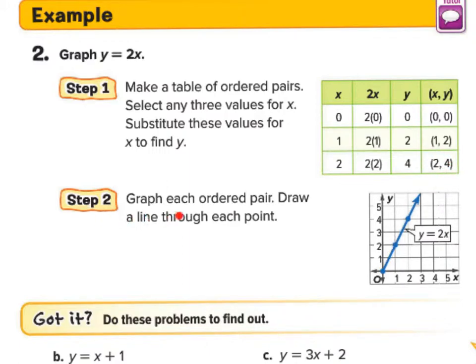Okay, and we can graph this. We simply graph it by starting at our origin, and we look at our x value first, right? Our x value for the first one right here is 1 and 2, right? 1 and 2. So you run before you rise. And then the next one is 2 and 4. So we go to 2 and all the way up to 4. And then we draw a straight line that goes through the origin because this is a proportional relationship.